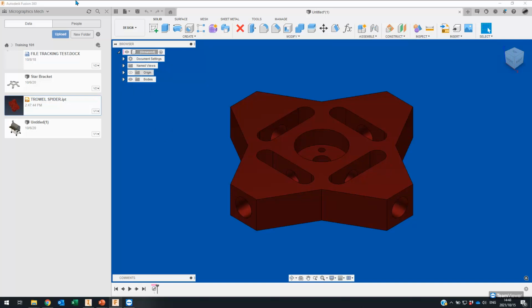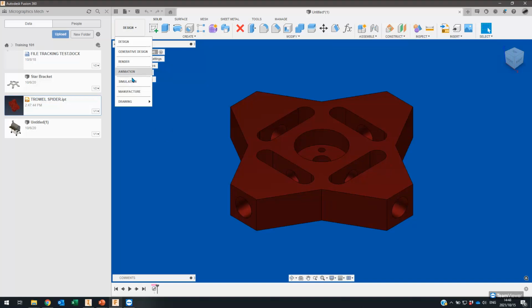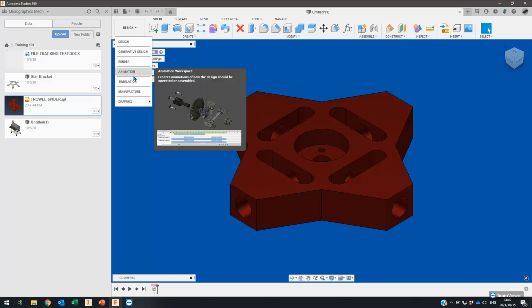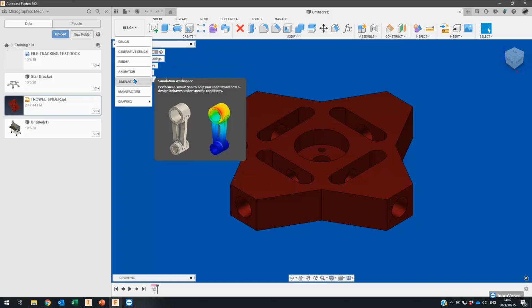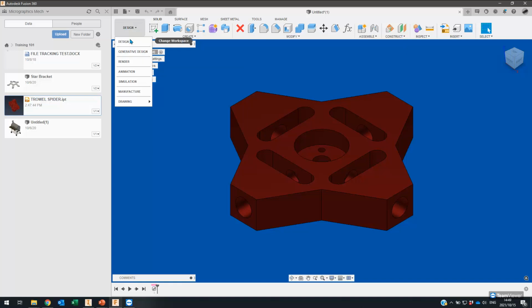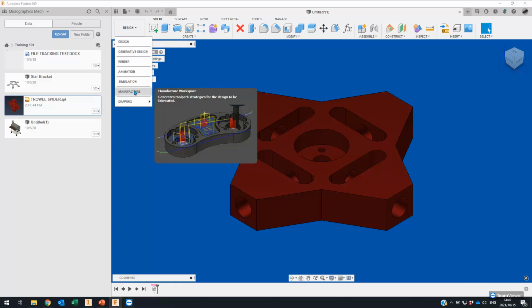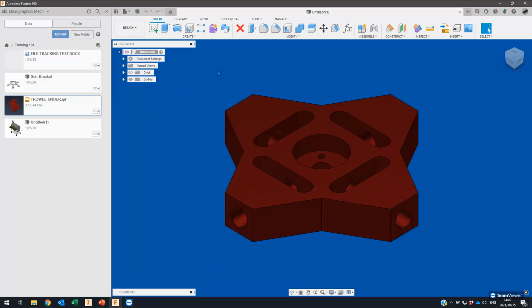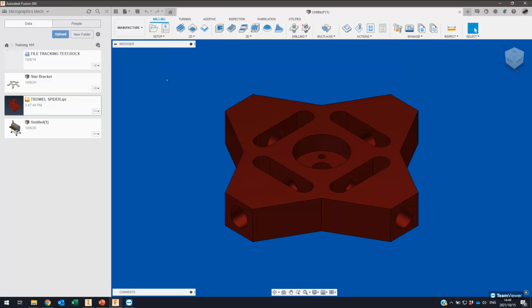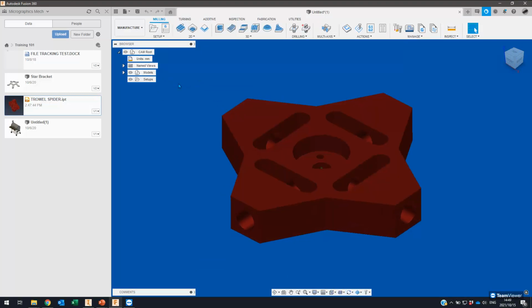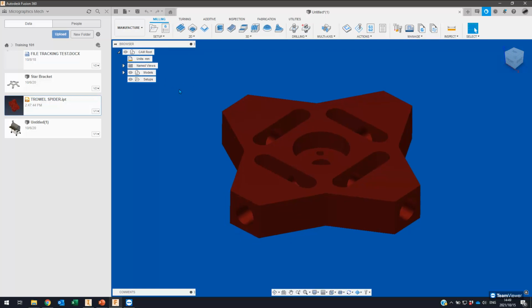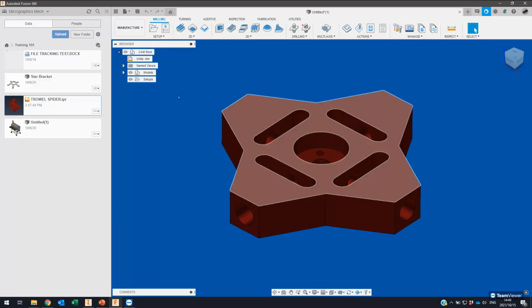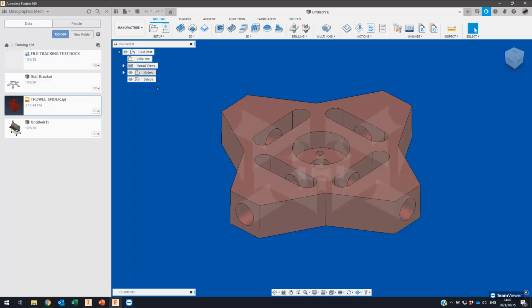And we can now do whatever we need to from here. We can go into our simulation environment, run a stress analysis on this in the cloud. We could go to the manufacture environment and create our CAM processing for this. And if this file changes, the Inventor designer can just upload the new version, and the CAM programmer, the CNC programmer, would see that their new version is updated.